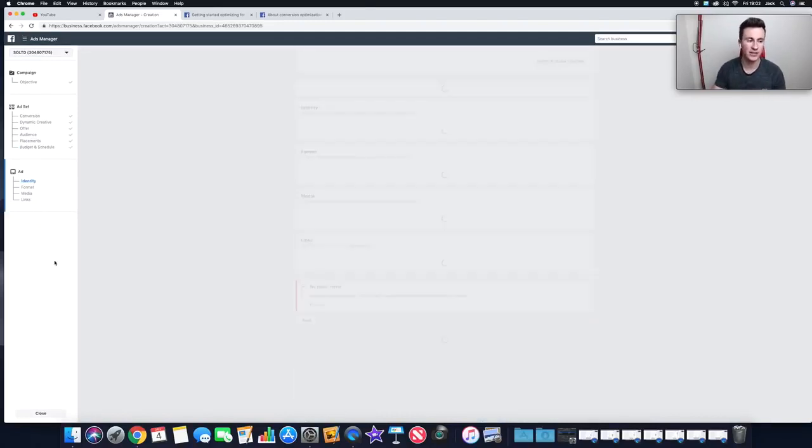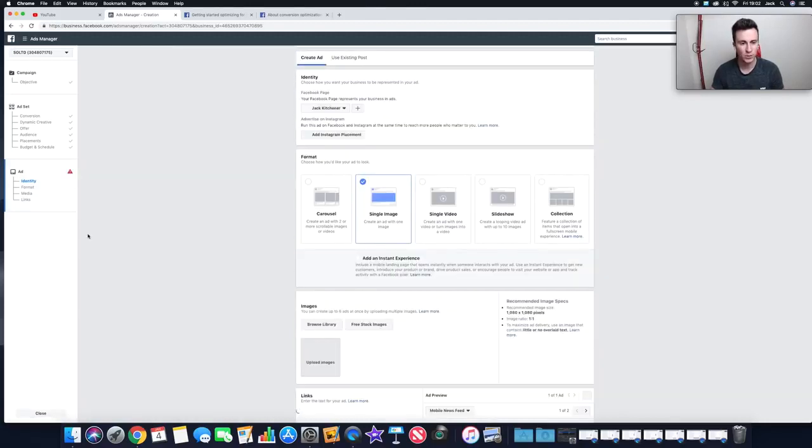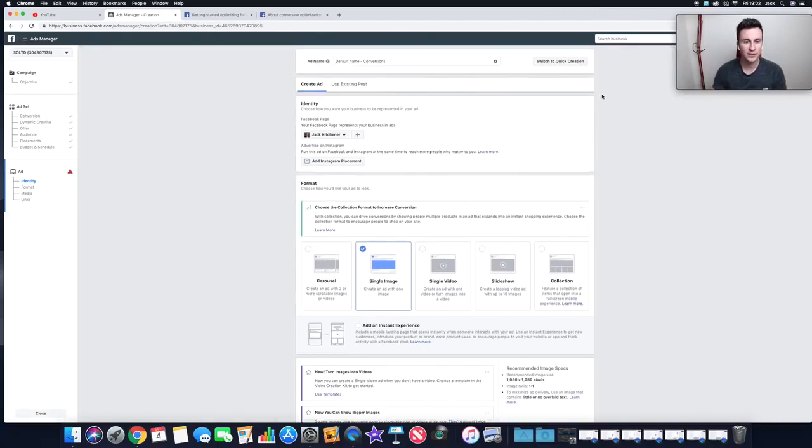This is going to take us, as you can see, down into the ad box. If I click over here on the left, we've now moved on to the actual ad creation, the ad copy. So again, starting from the top, we have our ad name. Unless you know exactly what you're going to be creating here, leave it as is. We'll come back and edit that to match the ads. If we're going to be running, say, 100 different ads across our Facebook account, it'd be nice to know exactly what each ad is just by looking at it, without actually having to go into it.